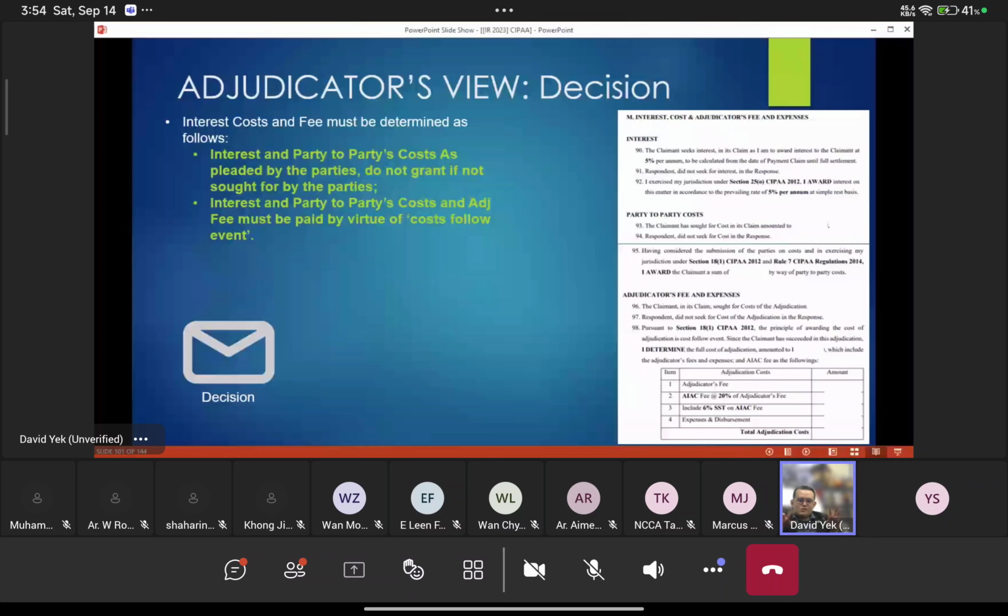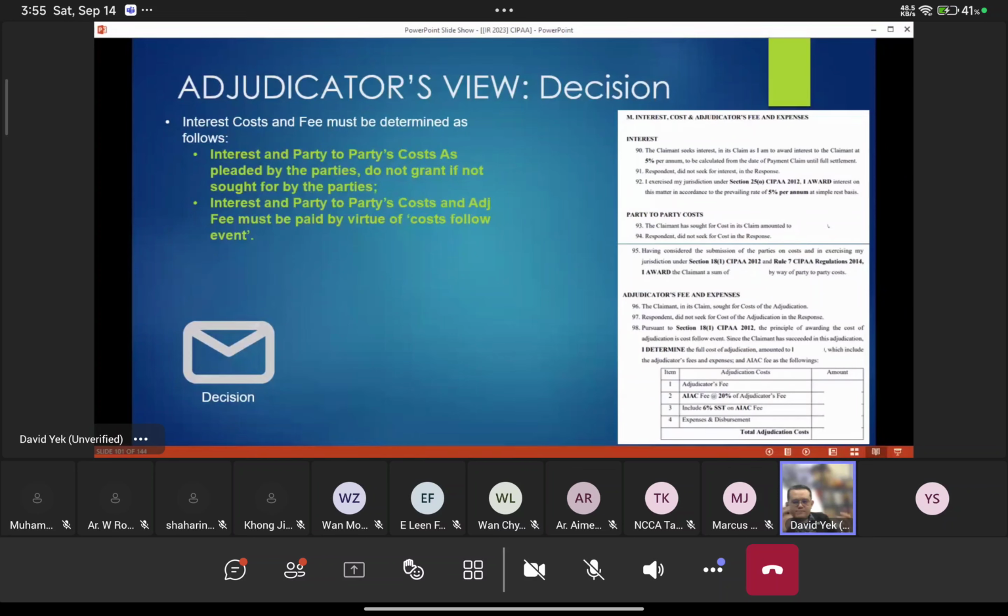There are two kinds of interest. One is called pre-award interest and the other post-award interest. Pre-award interest is like when the invoice you issued takes so many years to be paid back to you, correct? You haven't even gone to adjudication, so interest has already been counting. This is called pre-award interest. Post-award interest is when, after the decision has been made, you still need some time for the party to pay off, and this interest is called post-award interest.